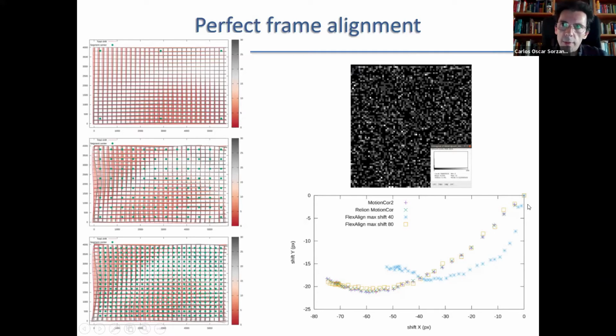But the problem is that with different parameters or different algorithms, you might have different trajectories. So here, for instance, we are comparing 4 different runs with different parameters and different algorithms. 3 of them coincide, 1 of them does not because of a wrong choice of parameters. But unless you have the tool to compare the results of different algorithms, you are bound to believe that whatever you have done is just the right answer.